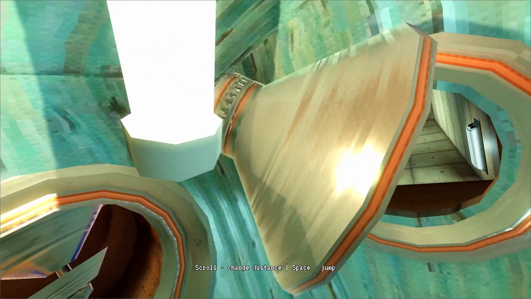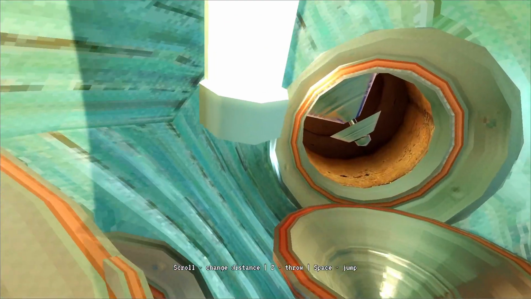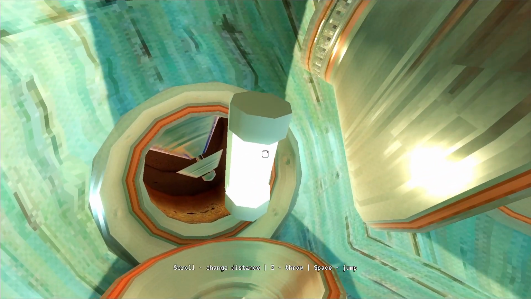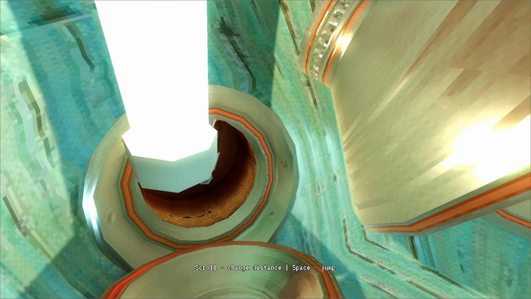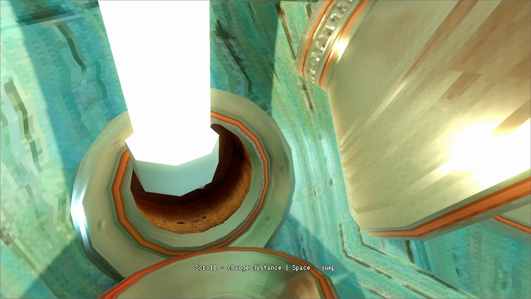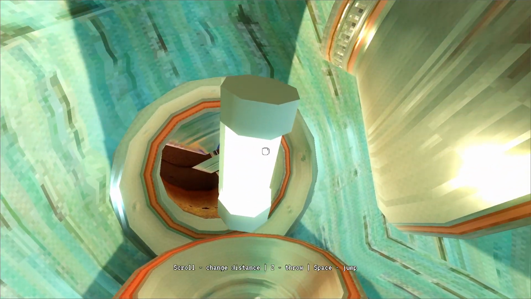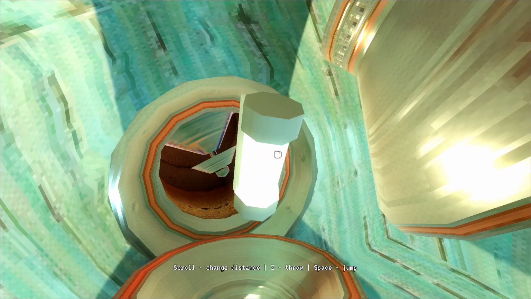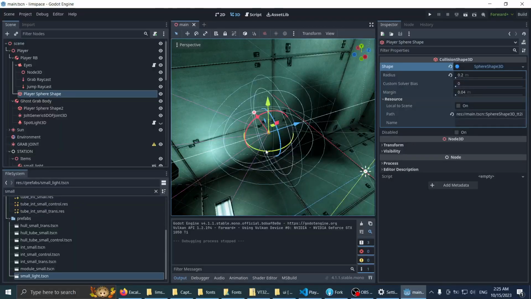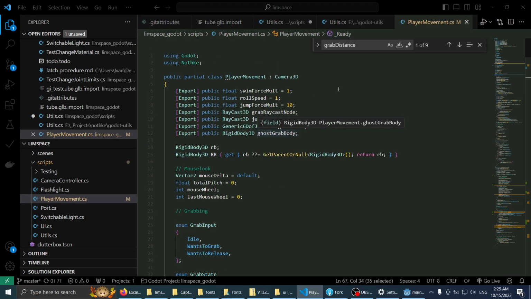All right. You can actually get it closer. Well, it's definitely being limited because it's not allowing me to. Okay, let's do like 0.4 just for the test.